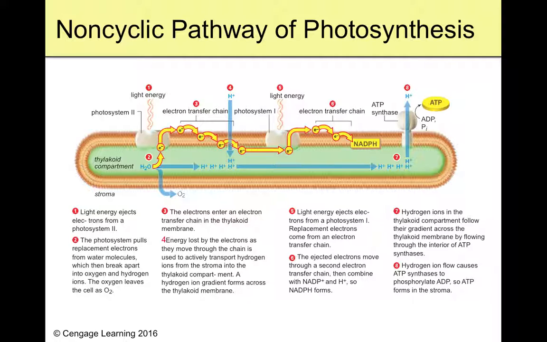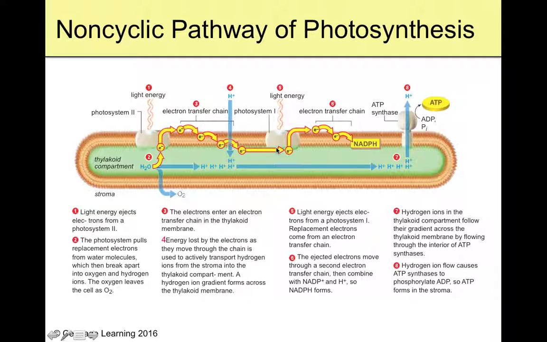Here's a not complicated cartoon. Said nobody ever. All right, let's take a look at this. Light energy, number 1. What a good place to start. Photosystem 2. In comes the water. It gives up some free hydrogens, which are great because we need those later. In come the electrons. The electrons are transferred to an electron transfer chain or transport chain, and they move the electrons, move the electrons, move the electrons. And while they're doing that, they're going to pull a couple extra hydrogens in.